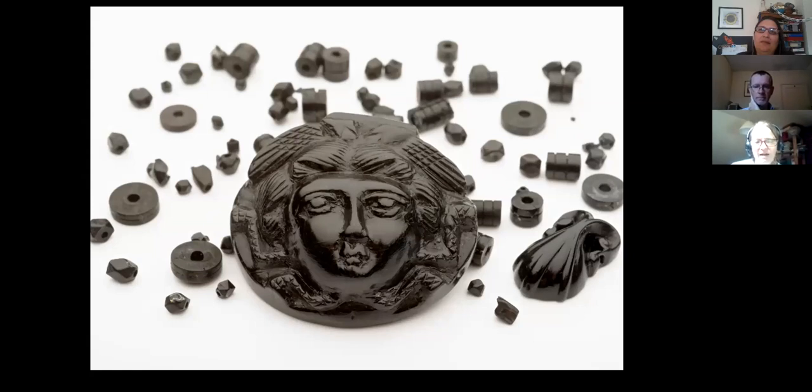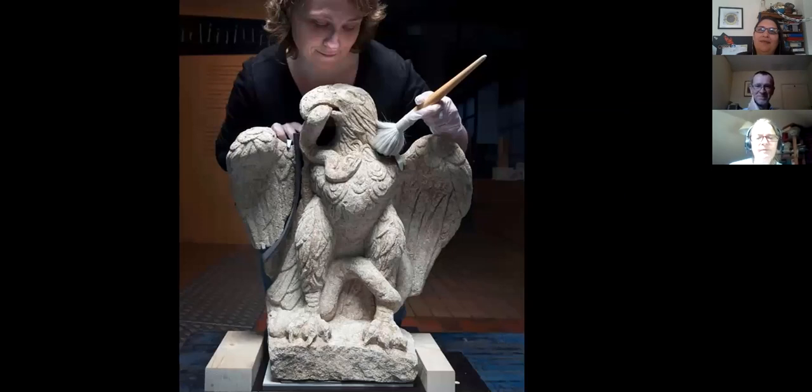In these burial grounds you get all sorts of very interesting artifacts. Here is one of the Museum of London conservators conserving a glass funerary vessel. These are some of the items you would find contained within sarcophagi — this is a jet pendant with the head of Medusa, with little snakes forming her hair. She's the figure that if you stared at her you would turn to stone. This is a type of sculpture from what we call the eastern London cemetery, just outside the City of London, found abandoned in a ditch.